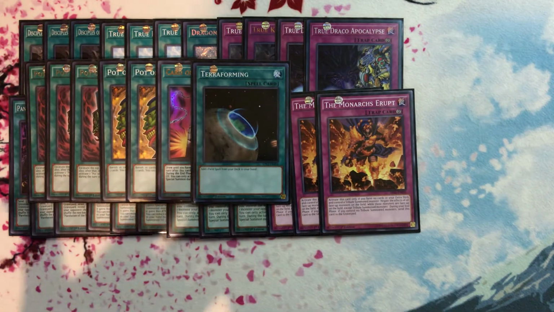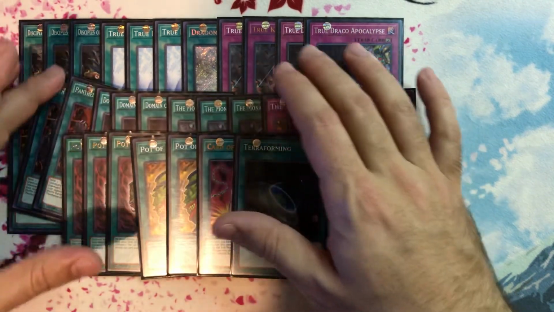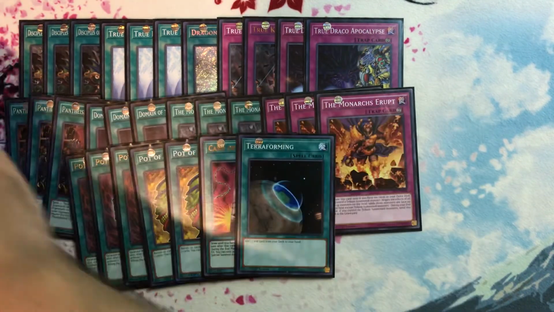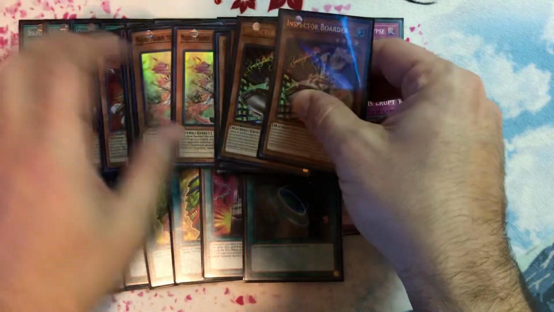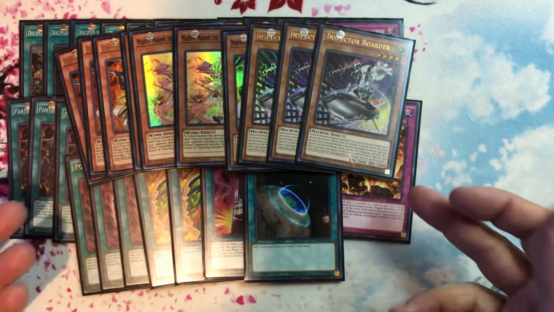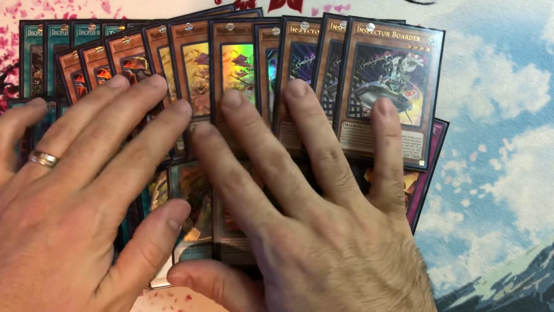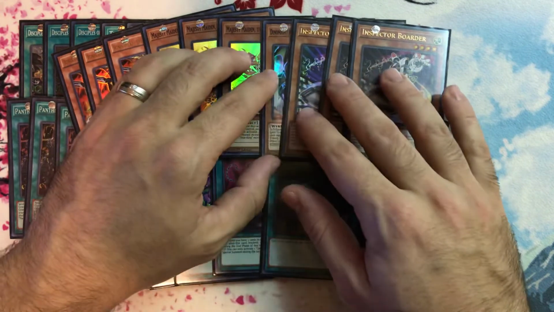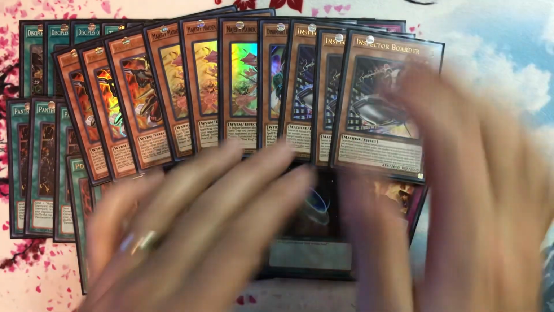So yeah, that is the deck, guys. Try it out. It's a really good deck. Really consistent and just a powerful deck in general, especially I think with the Monarch engine. I think that really helps it out. And you just get so much searching and draw power with it, like I've said. Then Inspector Border's a nice little card to play in this.